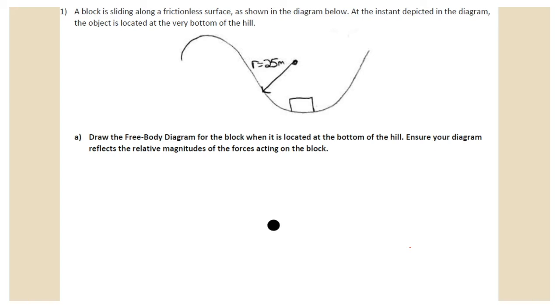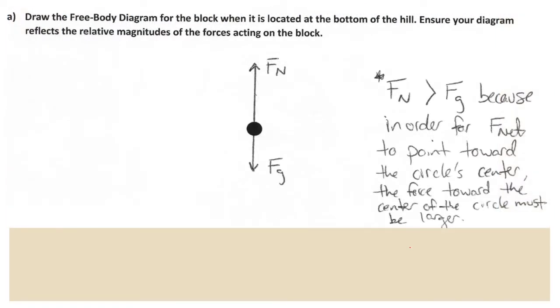The block is interacting with the Earth, and so we are definitely going to have a force of gravity in our diagram, and the object is interacting with the surface of the ramp, and so we are definitely going to have a normal force shown in this diagram. And the extra question you need to consider when we're doing circular motion problems is really quite straightforward. The question you need to ask yourself is, which one of these forces is pointing toward the center of the circle? And the answer here is the normal force. And so your diagram should look like this.